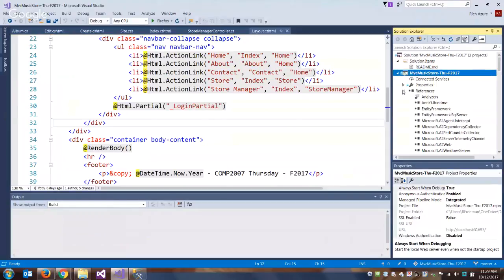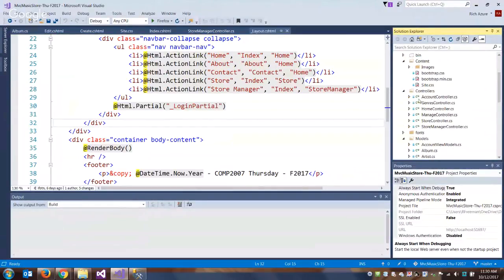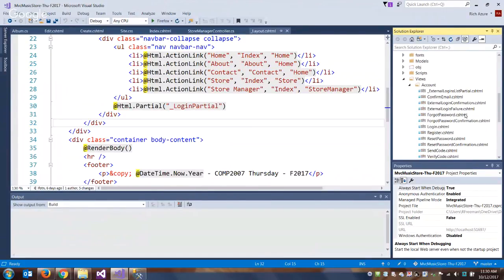And if we actually take a look in here, all this stuff is managed through the account controller. Package in, we get an account controller that has all these methods for login, register. So we can override these methods if we want them to work differently. And in our views, not only do we get register and login, we get all this other stuff too. The external logins, password resets, send verification codes, all baked into the package. So we can use whatever components as we see fit.